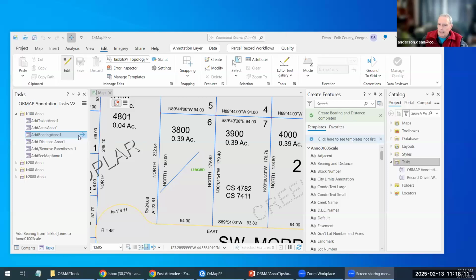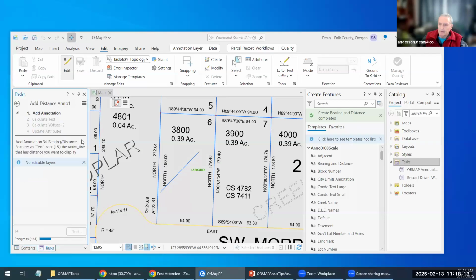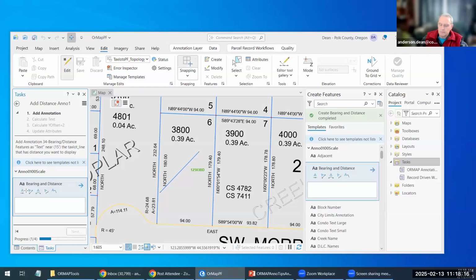So I'm going to share the screen again. And I'm going to enter in a distance. And what I assume is going to happen is that that piece of annotation, when I place it, that's the annotation location.